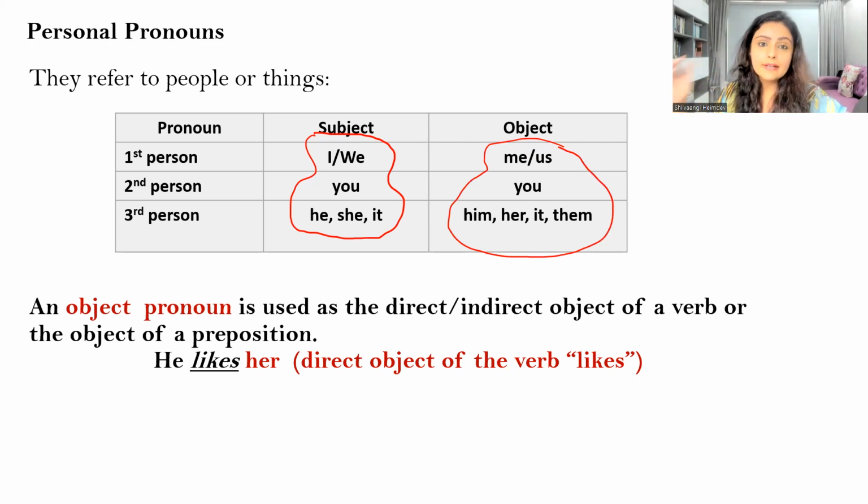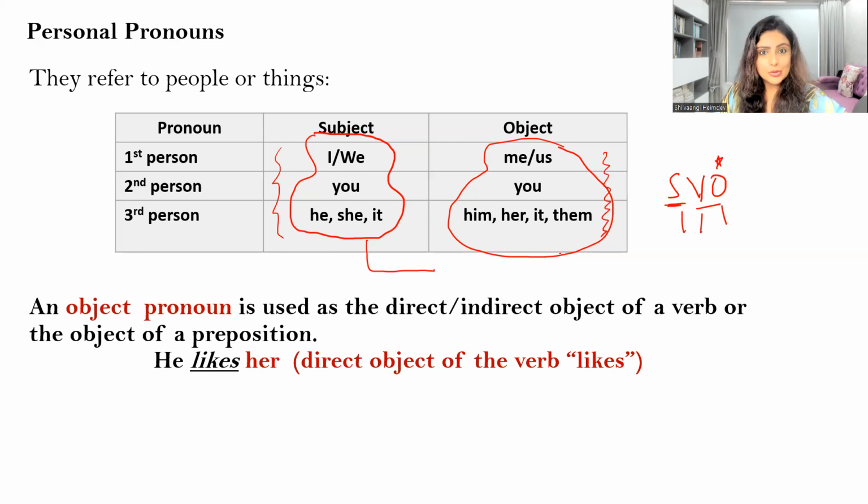Initially also I have covered this, but just to recapitulate because things are pretty much interconnected: the sentence structure that we follow in the English language is the SVO structure. SVO, that is subject, verb, object. Whenever I'm talking about the subject of the sentence, I will always make use of these subject pronouns. And whenever I'm talking about the object in the sentence, I will always make use of these object pronouns.